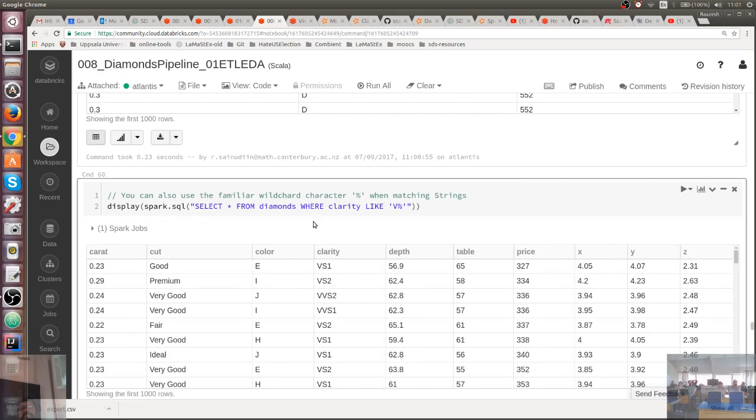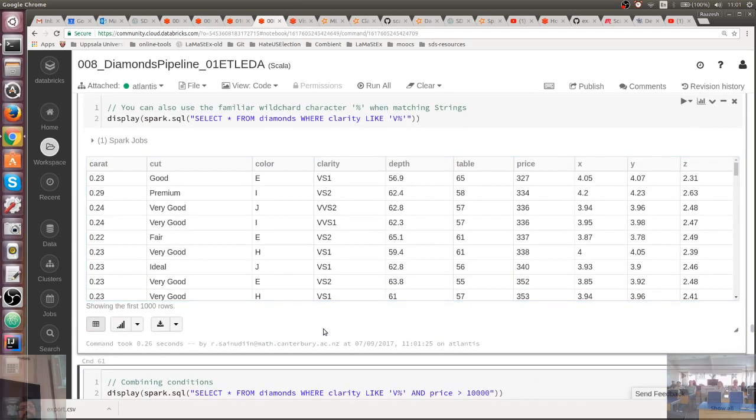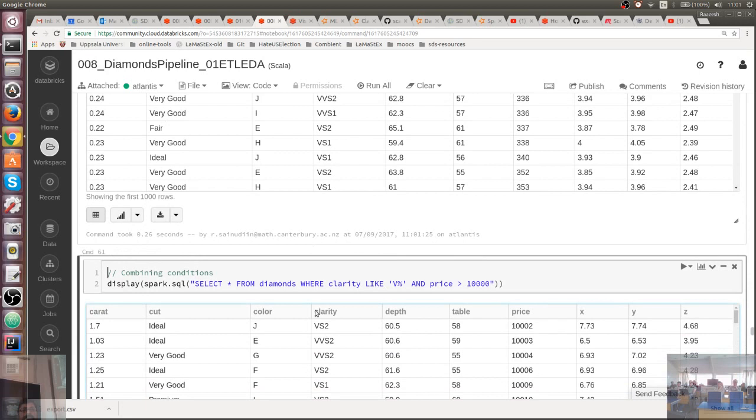So from the diamonds table, where clarity is like V%. So it's like anything that begins with V is now picked up. I believe a lot more SQL expressions are allowed in Spark 2.x. And the distinction between Hive QL and Spark SQL that was there, I think, has gone away now. So anyway, there may be some multi-nested SQL statements that won't work. I don't know.